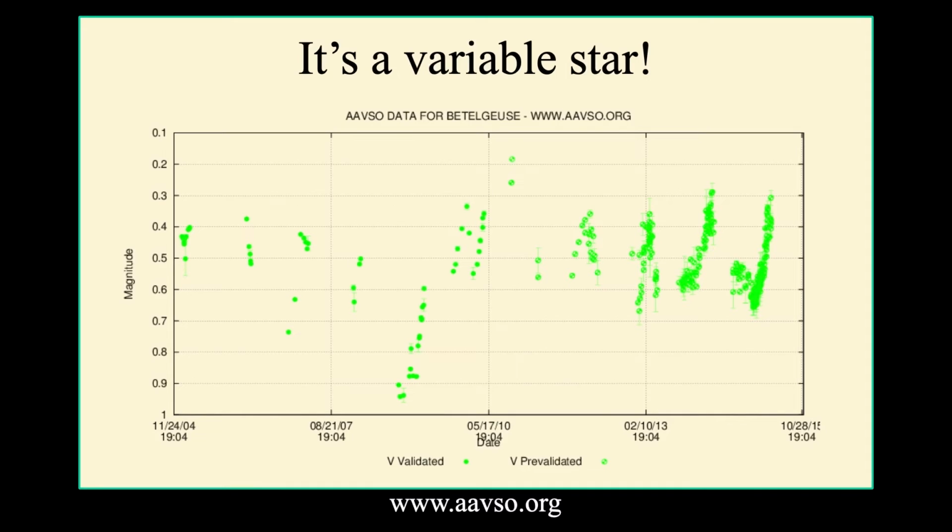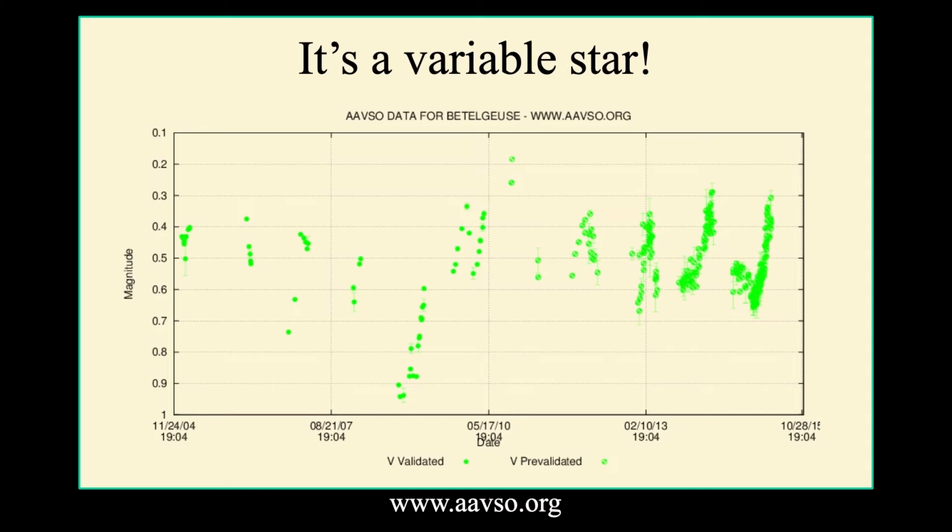So if you want to go out in the night sky and take a pair of binoculars and see what the variation in magnitude is, this has come from the American Association of Variable Star Observers. This is their data, and it's compiled by a number of observers. These observers then submit their data to the AAVSO. You can become a member too. It costs you a little bit, like $20 a year. But then you get to submit your data into this set, and you can make meaningful science measurements just with binoculars, specifically of this star.